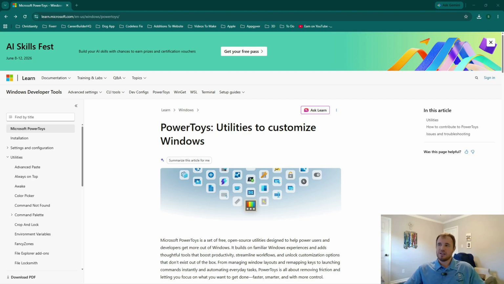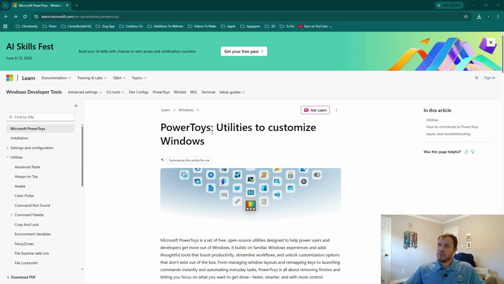Tyler here with Tyler Talks, and in today's video I wanted to show you kind of like a Windows upgrade, if you will. So we're going to be going through Microsoft PowerToys. It's this cool utility to really just customize and in a way increase productivity with just minor system tweaks.